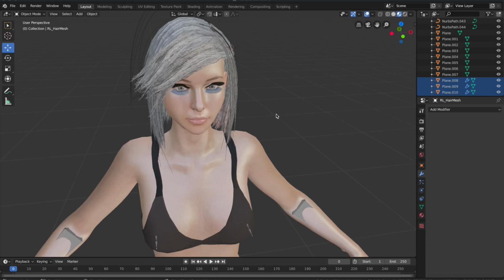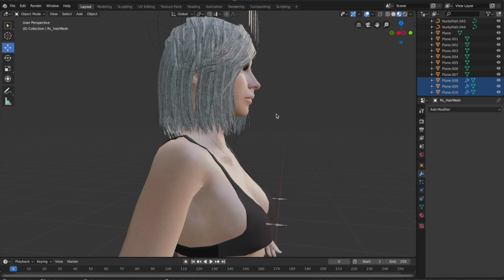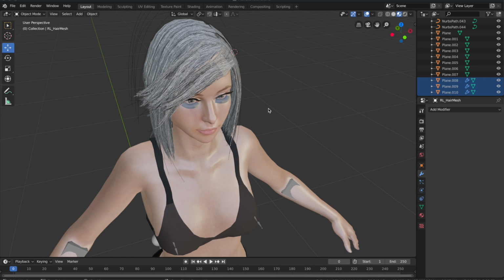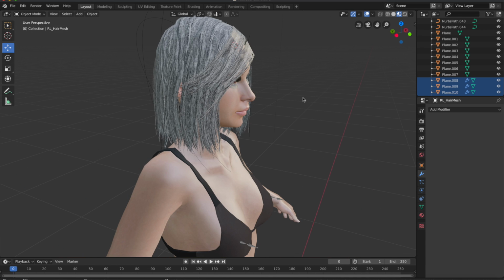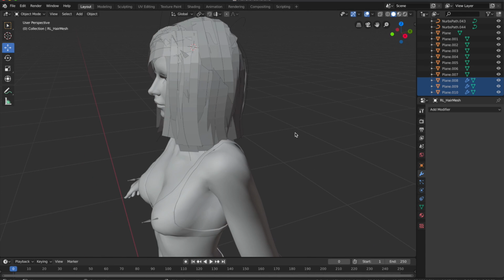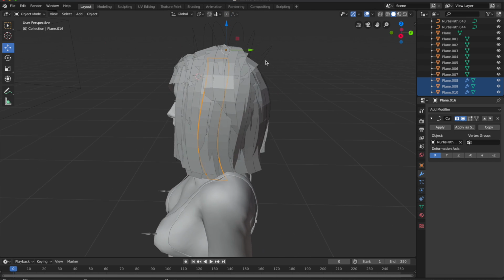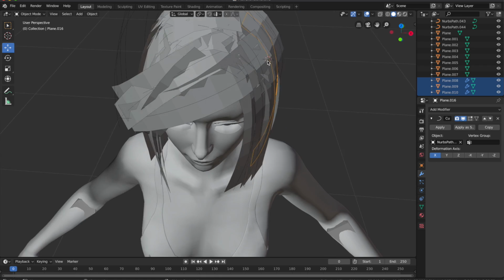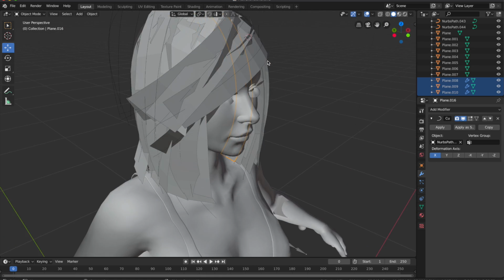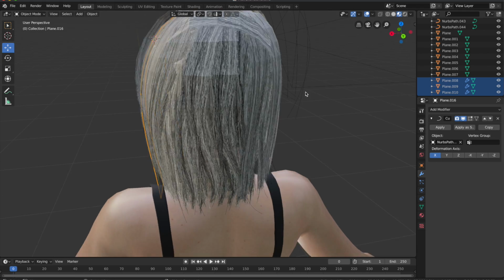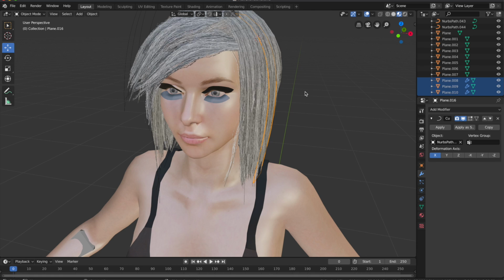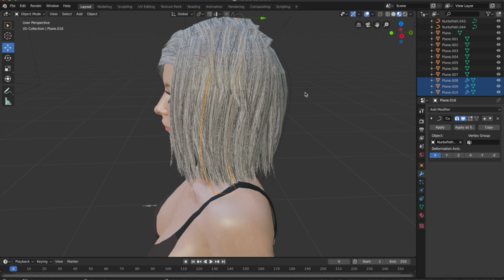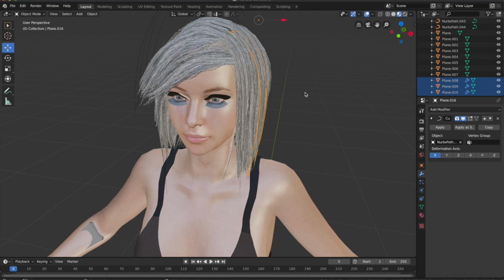So there was a hairstyle that I created earlier. That was a good example of what you can do using this method. As you can see, you can see all the polys here, and where they were set up around here. That's all pretty cool. Then the shading, you see it's pretty well done. I think it was about 860 polys for that hairstyle. You can see the fully rendered version in the thumbnail I'll put at the end of this video.